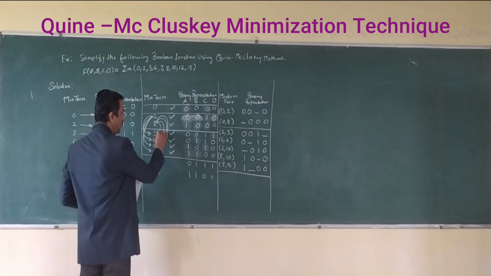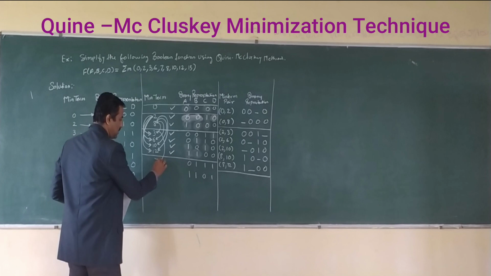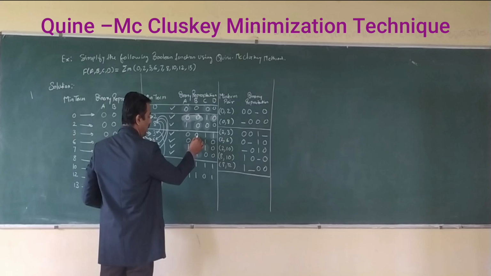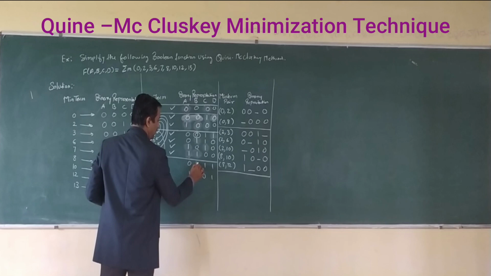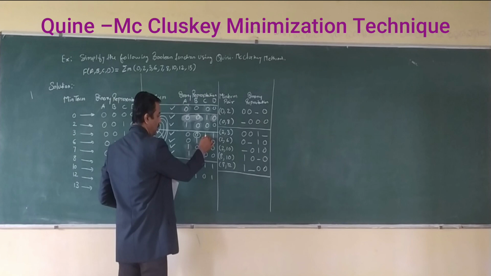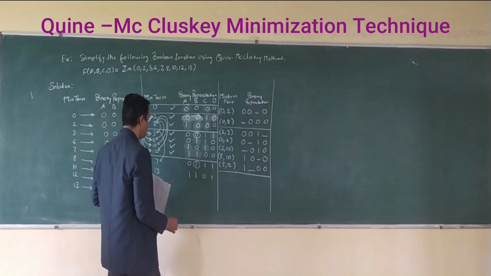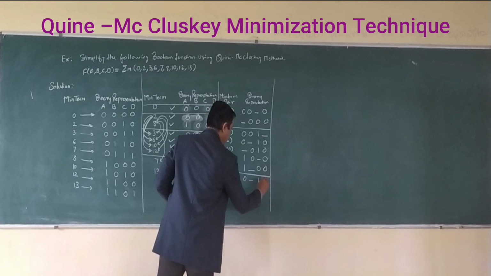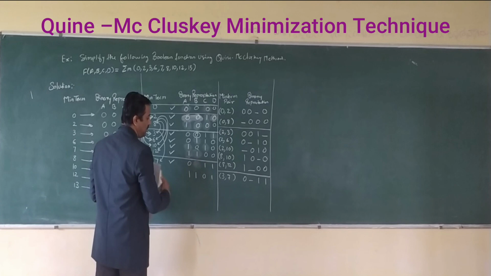Now when I compare 3 with 7, let me check out, there should be a difference of 1 bit position. So 0, 0, the first bit position remains the same. Second column, the bit position is differing. Okay, so here you can see the bit position is changing in the second column. Kindly make a note of it. So 1, 1, the third bit position remains the same. The fourth bit, 1, 1 position remains the same. So I can group 3 and 7. I mark 7 here. So what will be the 0 underscore 1, 1. Underscore why? Because in the second column position, the bits are changing. So I have compared this.